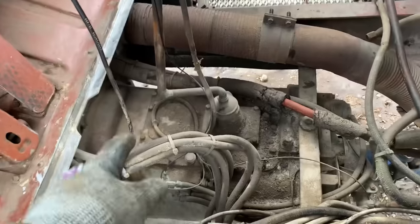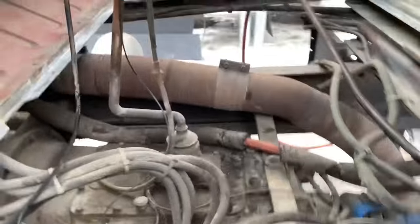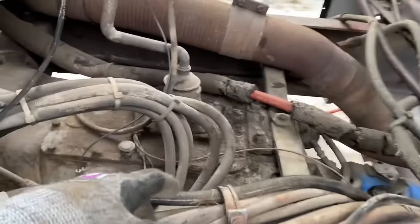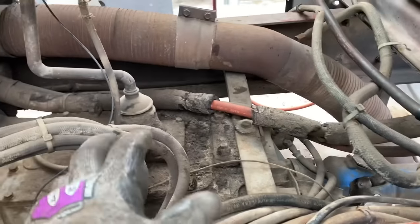I would like to eventually get this to an 18, similar to what Easy Rider did. But for now, we'll leave it as a 13 and stop being such a squirrel. I'm going to try and stay focused on the air lines, so we'll continue to swap out the ones that need them.